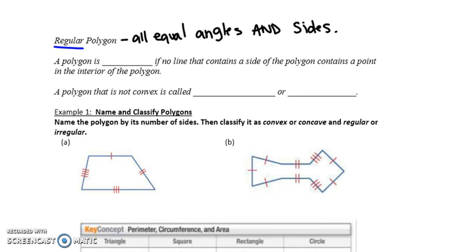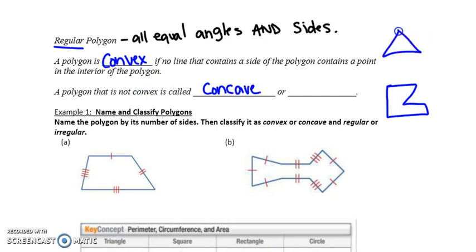A polygon is considered convex if there's no point that's going into the interior. If we do have a polygon that goes like this, it would be considered concave because it's caving into the inside. So a polygon that is not convex is concave. An example of convex would be our normal shapes: all the points are on the outer side, nothing is caving in. Non-convex is a term we don't really use. We use concave or convex.